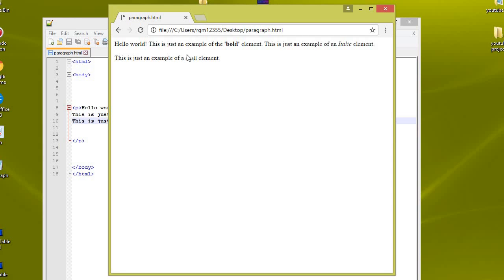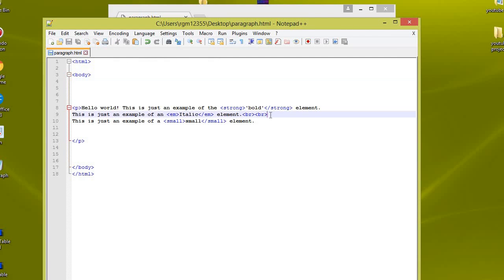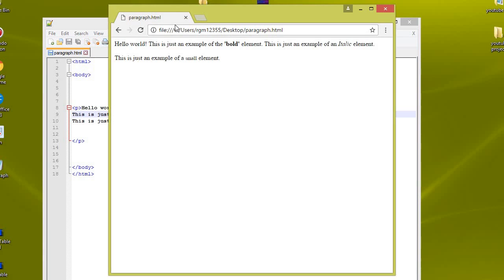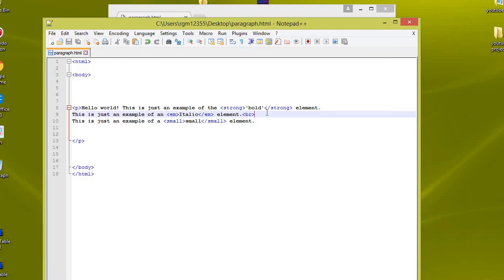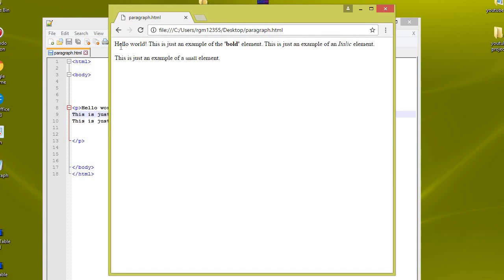Yeah, small, and the space is because of the break. If I use one break, I'll show you what happens. Okay, if it looks complicated, don't worry. It requires practice. You just practice it a few times and your mind gets used to it. See, that's because I used one break. Every time I put a break, it's going to drop down a line each time. I believe it's actually 16 pixels. The default should be 16, I believe. Looks like I checked it, 16. Just like that. That's small.